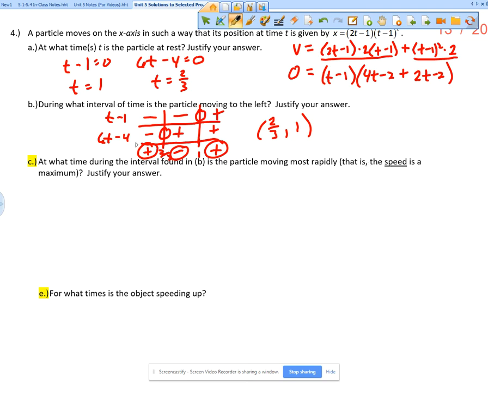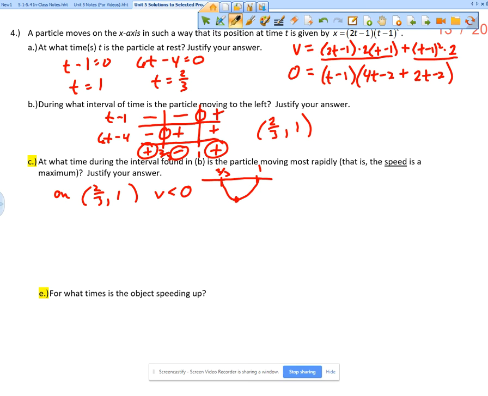All right, so now what we want to realize is that on the interval 2/3 to 1, velocity is less than 0. Velocity is negative. So what does that mean? Well, if velocity is negative, right, so here's our x-axis, between 2/3 and 1, velocity is negative, at some point here, right, it achieves a minimum, which would mean that speed achieves a maximum.